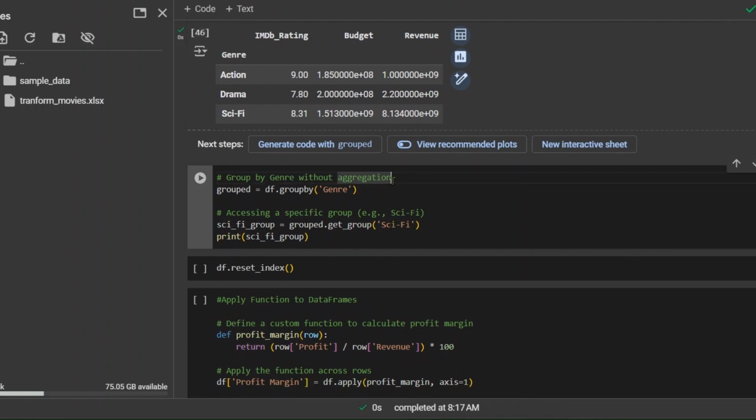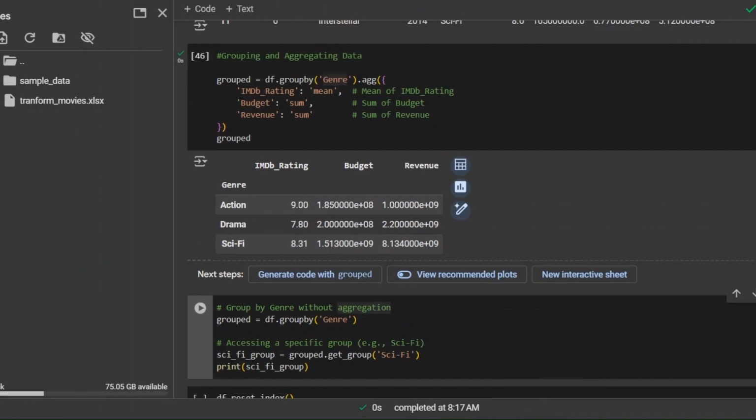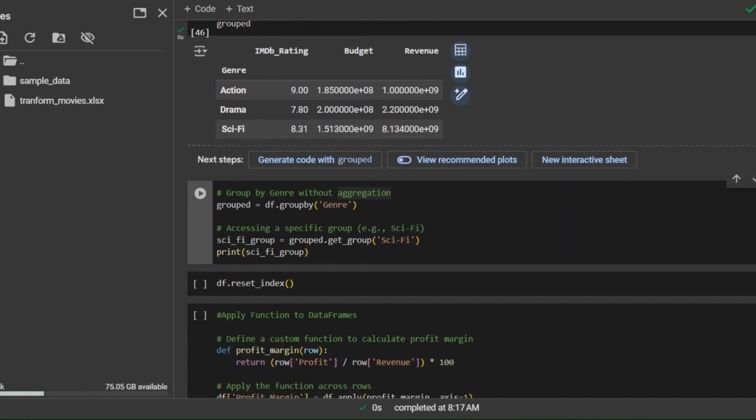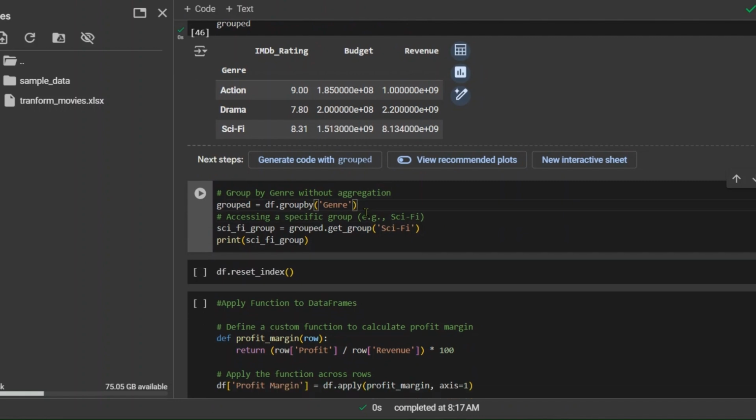And so is it always necessary that you do aggregation whenever you use group by statements? No, absolutely not, right? You may want in some cases that you don't want to perform aggregation, you just want to apply group by, so that also you can do, very much possible. And here I group it again by genre. This time I don't do any aggregations, but if I want to see a particular group, I need to use the get_group function, and I would be easily able to see what is there in that particular group.